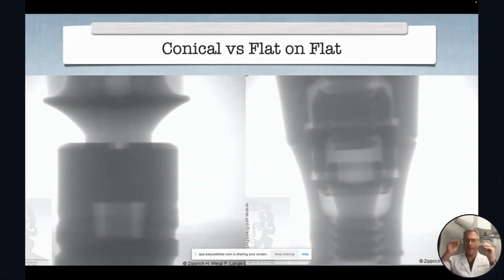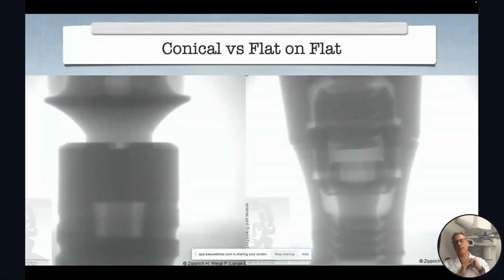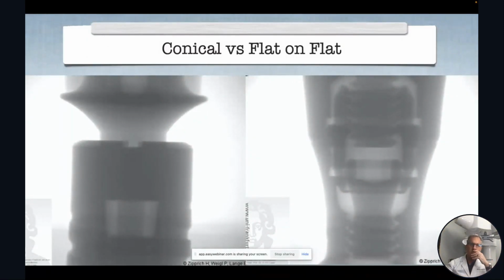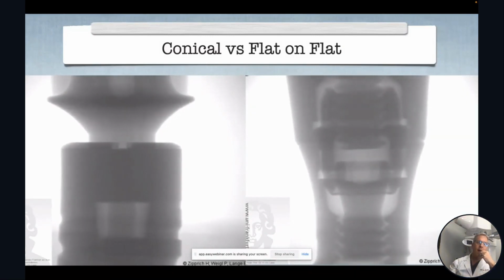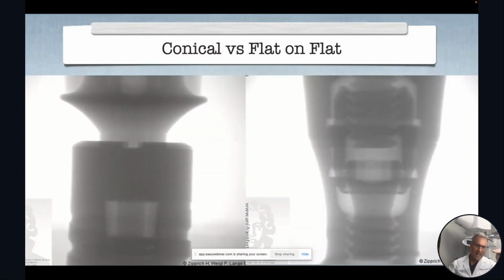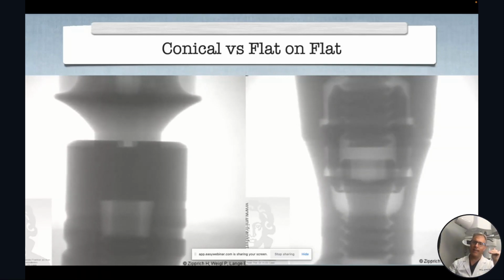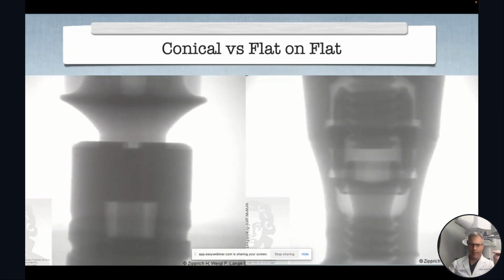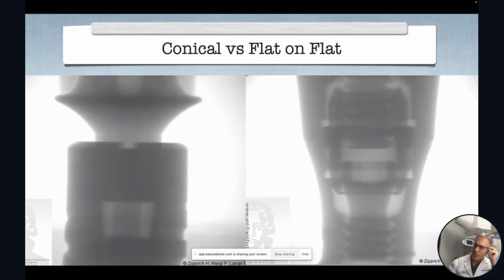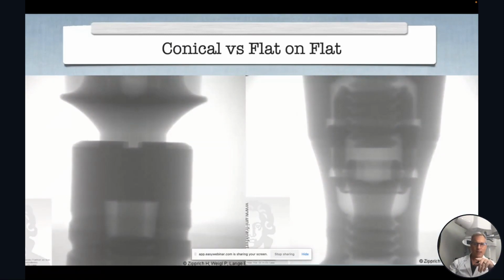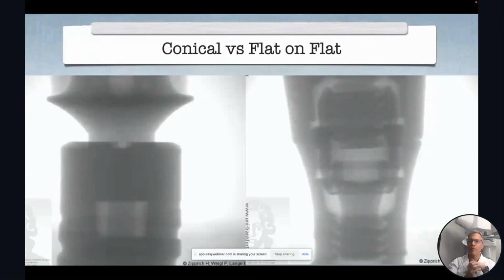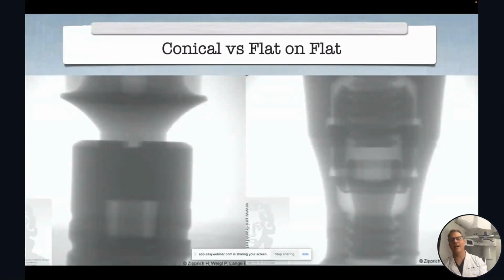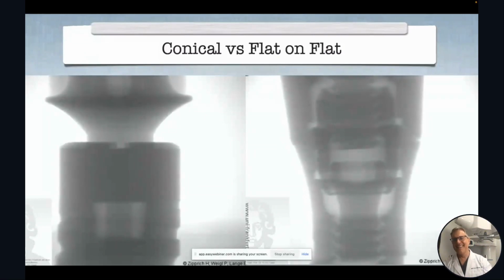So if we look at these videos, these were done by Dr. Zipprich, and they call them the Zipprich studies. And if we look at the implant on the left, and I believe this is an ankylosed implant, you can see here that as that implant is being pushed laterally, there is no wiggling going on. Now let's take a look at the right. And so this is a flat on flat connection. And take a look at the right. You see the little opening that we get in the movement, the micro movement of the abutment in the implant itself. That's bad, right?